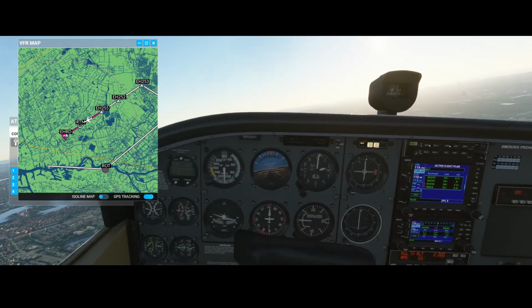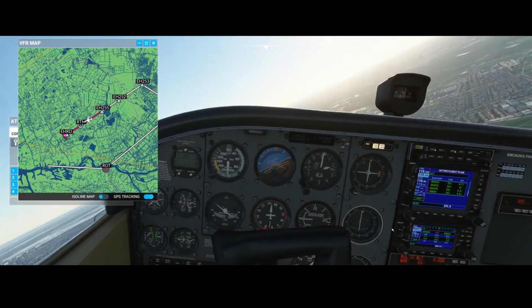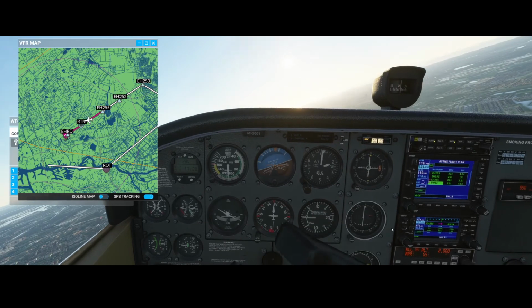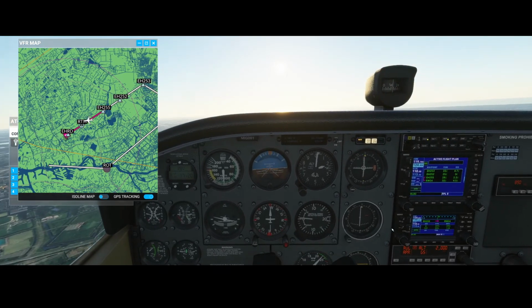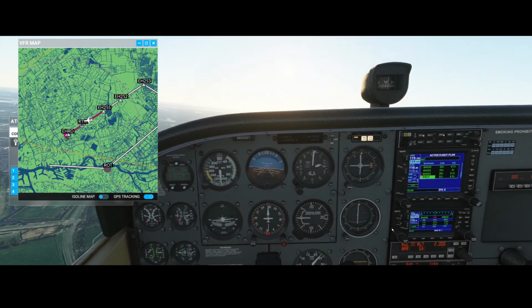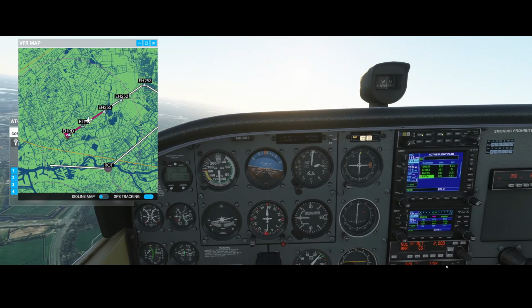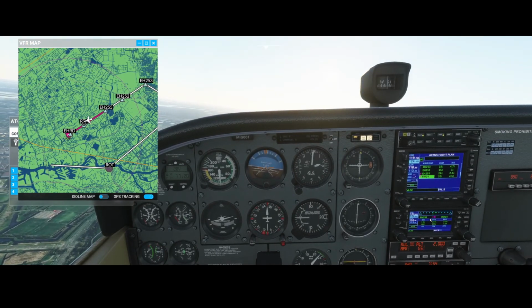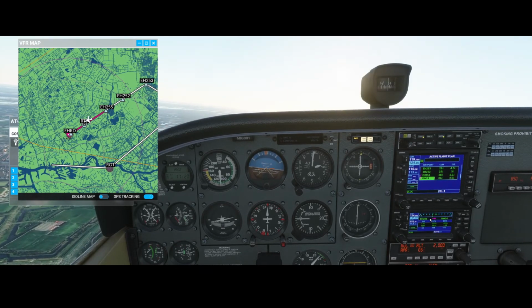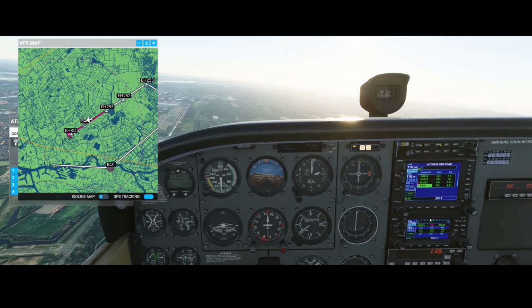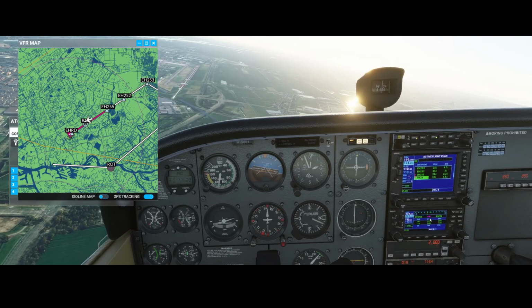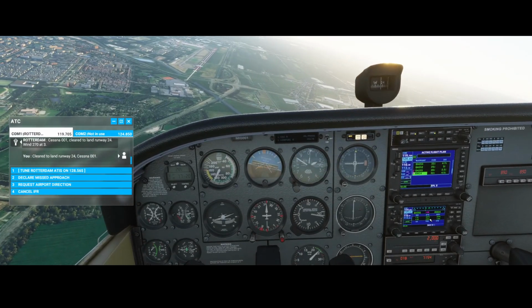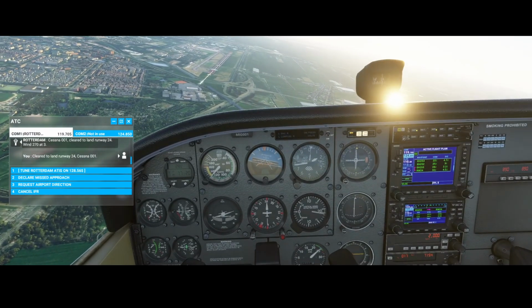You can see that it doesn't like what I'm doing. Pressed the wrong buttons, sorry. We're way too high. So in this case, we're gonna take control ourselves, because you can see that for some reason it didn't capture the glide scope correctly.